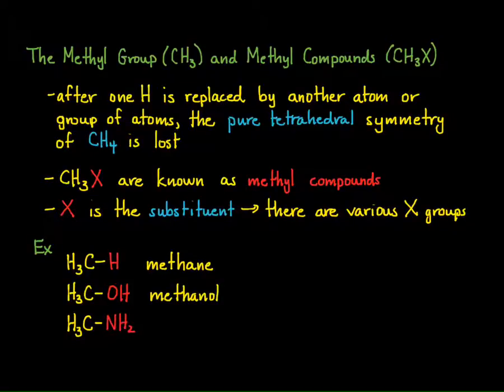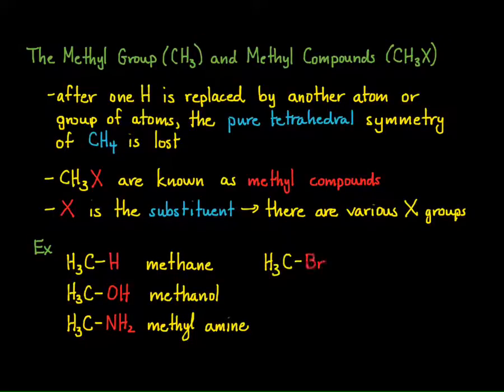I can replace the hydrogen with an NH2 group, and this becomes methylamine. Amines are kind of strange, I guess you could say. Not necessarily strange, but the nitrogen can have different R groups coming off of it. In this case, it has two hydrogens, and so this is called a primary amine, but it can have another R group coming off of it, and then it would be a secondary amine, and it can even have two more R groups for a total of 3 R groups, which would make it what's called a tertiary amine.